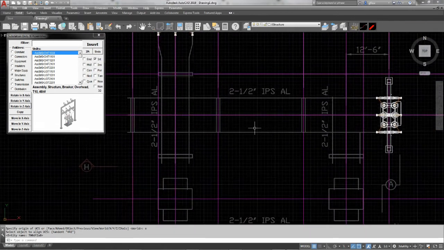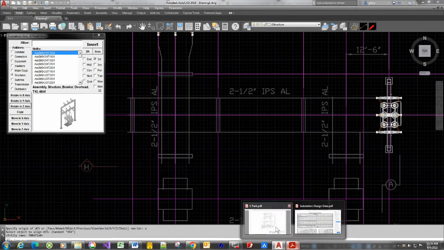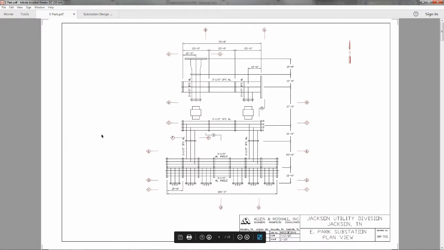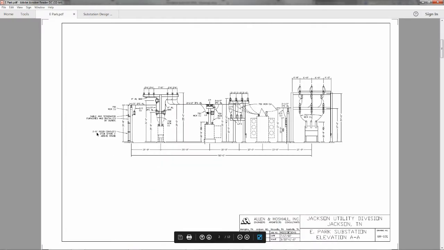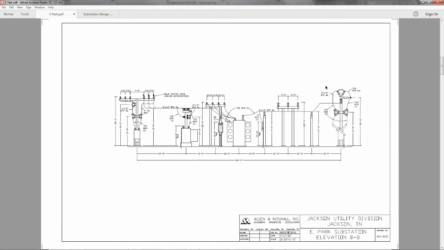Now let's go back over and refer back to our substation layout, and let's scroll down here and look at some of these structure heights again. As we said before, the height of this 46 bus is set at about 22 feet, which means the height of that structure is 1.5 feet or so below the bus itself.